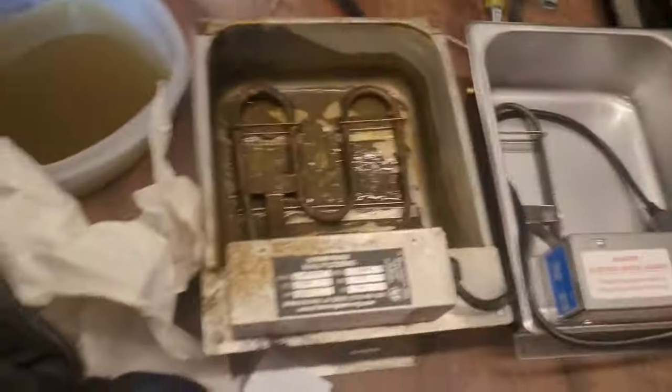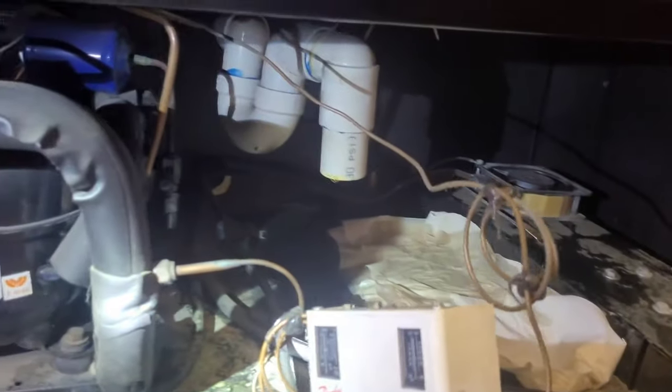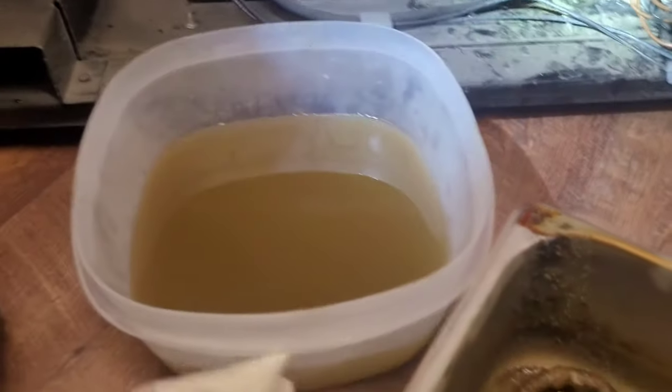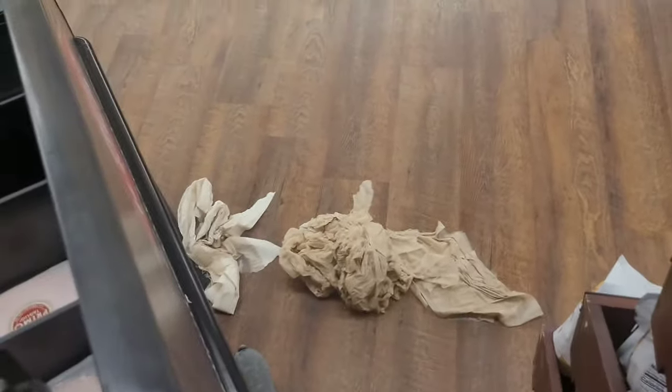I actually forgot to start recording a little bit ago, so here I'm in the middle of changing out the pan. The old one came out of there — this was in the way so I had to unscrew that and then flex it over out of the way so I could pull the pan out. It's been two days and this pan was already full to the top and overflowing — that gives you an idea of how much water these things produce in just a couple of short days.